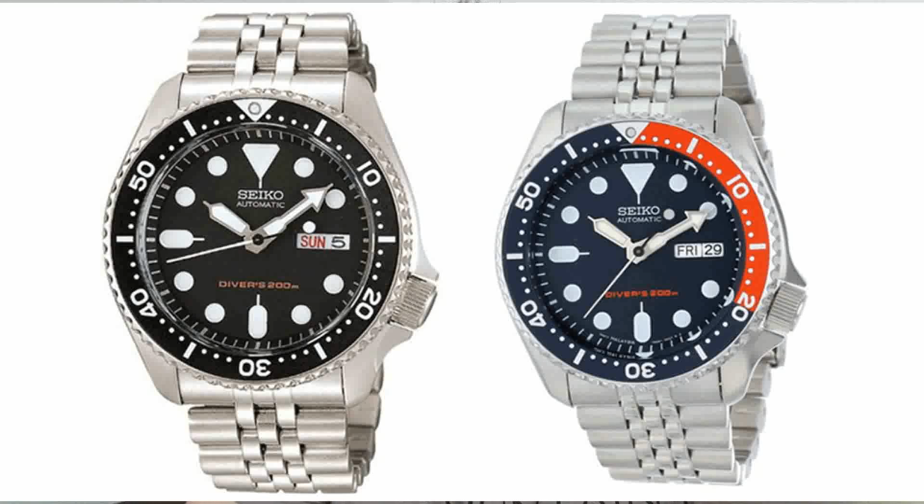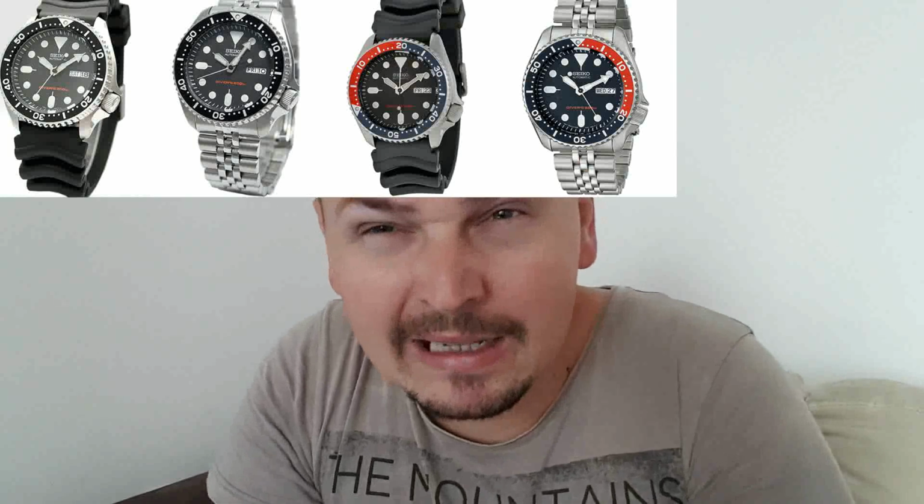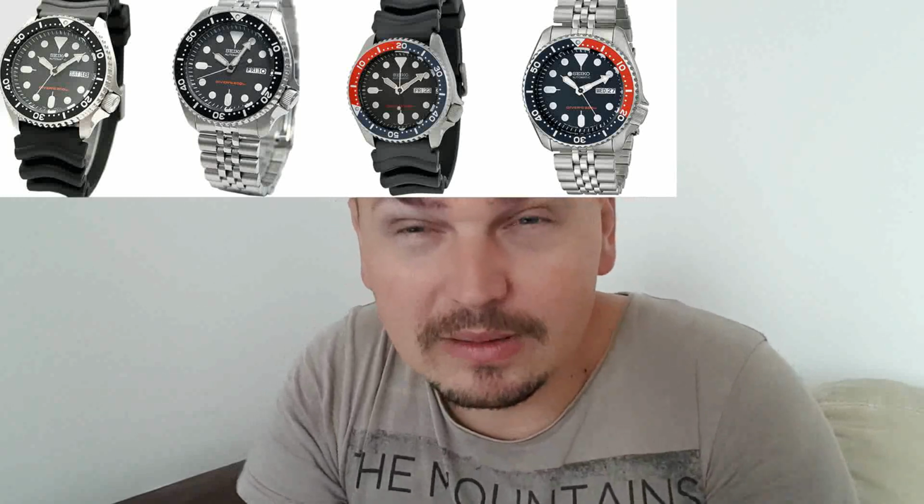However, if you want something more water resistant, then I recommend you go for a Seiko SKX. The Seiko SKX series has three major watches. The SKX007, that's the black one, the SKX009, the Pepsi version, the cooler version right now, and the SKX013 with the smaller diameter for smaller wrists out there, not to offend anyone, but the Seiko SKX is an icon. It's a legendary watch. You will see a collection consisting of nine Rolexes, and number 10 in that box is a Seiko SKX, and for a reason. It's an ISO certified dive watch. You can go diving with it.